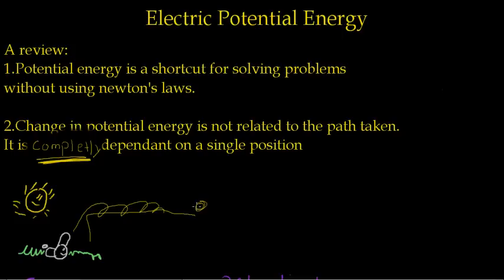The position along this axis is what matters. The potential energy anywhere on this axis is going to be the exact same. So if the rabbit's here and it's going to end up here, it doesn't matter how it gets there, it's still going to have the same potential energy either way.